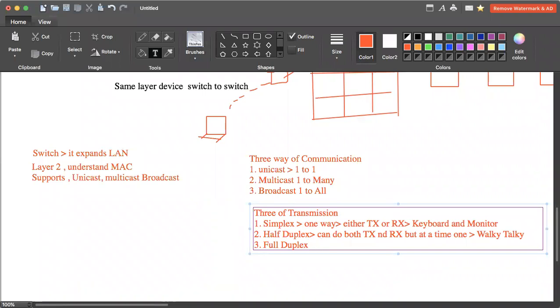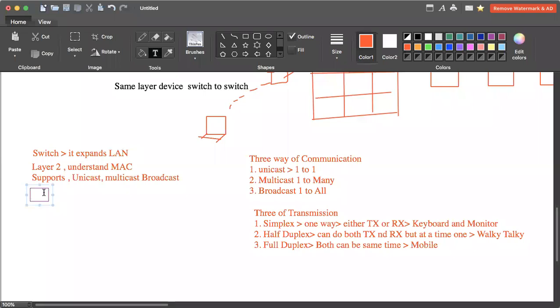Is it clear? Full duplex means both transmission and receiving can happen at the same time, like a mobile phone. So the switch is a full duplex device. The switch supports full duplex, which means it is all good, no collision, nothing.